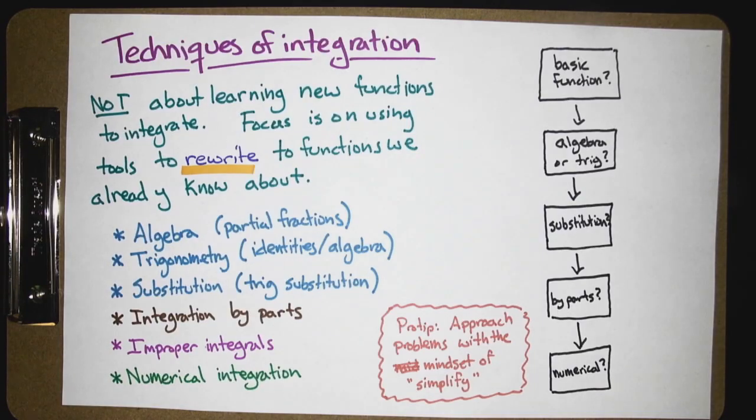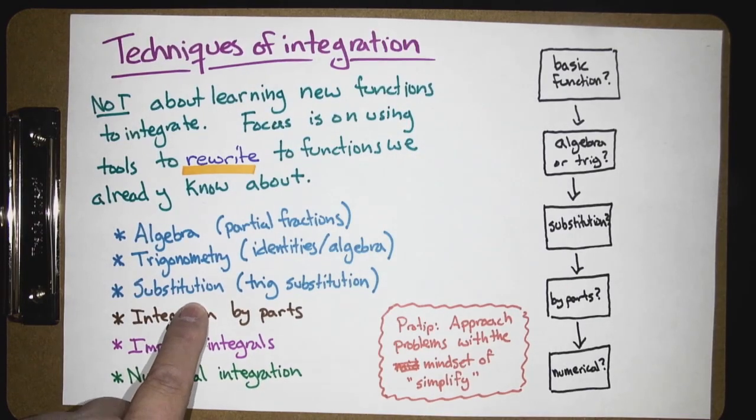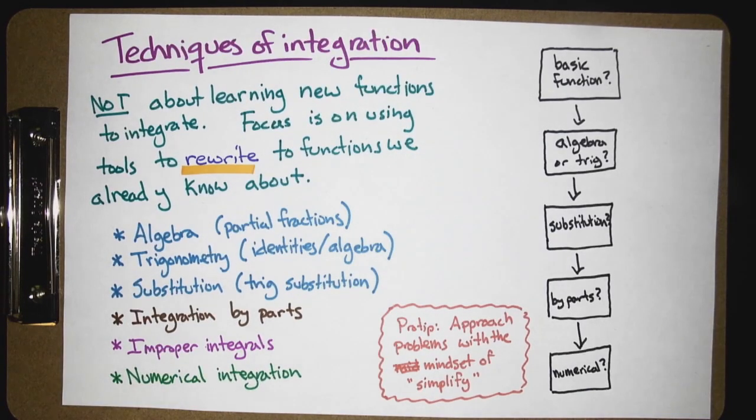Now, it involves identities. I will say one of the things that we'll learn quickly is that algebra and trigonometry, we can sometimes jump from one to the other. We might have a trigonometry problem, and we'll cast it into an algebra problem by a substitution. But we can also have an algebra problem, and we can turn it into a trigonometry problem by substitution. And that's called trig substitution. Another idea which we'll talk about in the next few weeks. Now, of course, we have integration by parts, which is today.